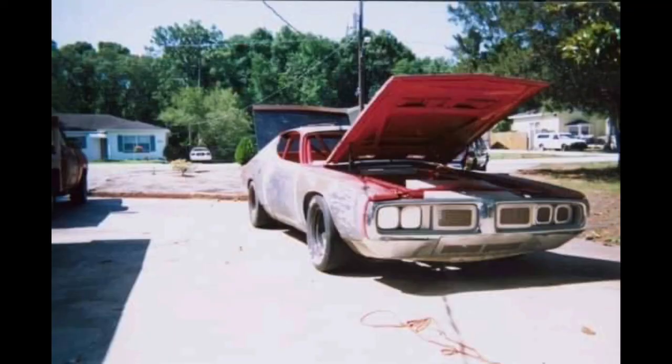Here it is as a 74 Dodge Charger. Chris says the body was hung wrong — there are gaps, the bumper's not quite in the right place, and the car is two inches longer than a street Charger he has. There were gaps in the roofline and the door's not correct. He was very disappointed with the way the guy hung the Charger body on, and the guy tossed all the old Magnum parts. So he is looking for Magnum sheet metal — if anybody out there wants to donate some, he would really appreciate that.